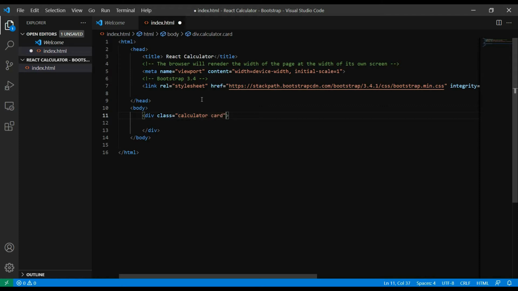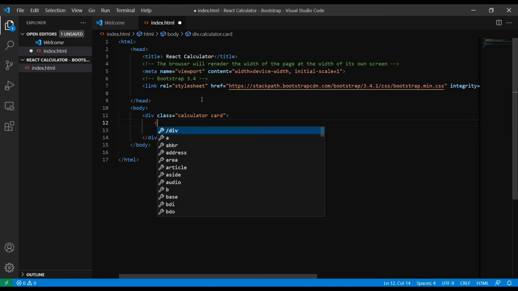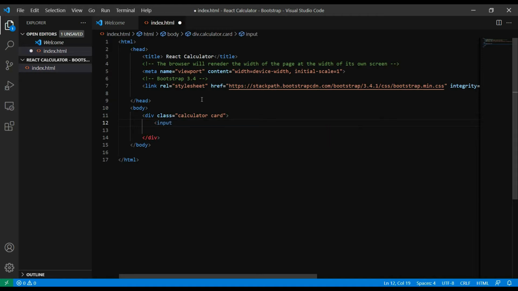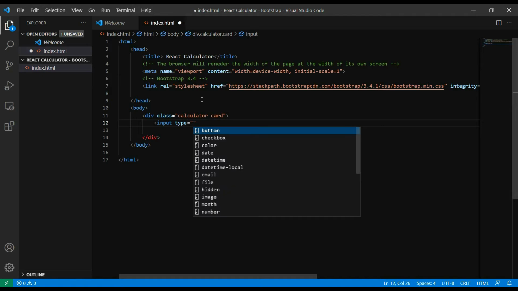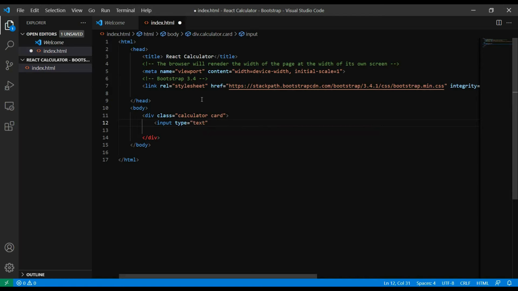Then the next tag will be the input tag, which will be our calculator screen. We'll give it class name calculator screen.